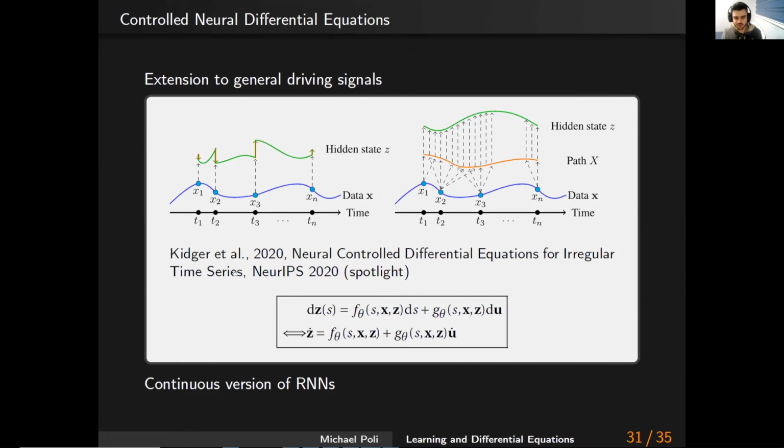If you want a true continuous version of RNNs, you can have a full solve. So if your data is not just an initial condition, but it's a time series, for example, and you don't want a hybrid between an RNN cell, an LSTM cell, and a neural ODE in between, if you want to solve everything with one ODE solve, you can look at controlled differential equations, where you can, for example, interpolate your data, and you can condition the vector field on this interpolation. You have different values here affecting the vector field.